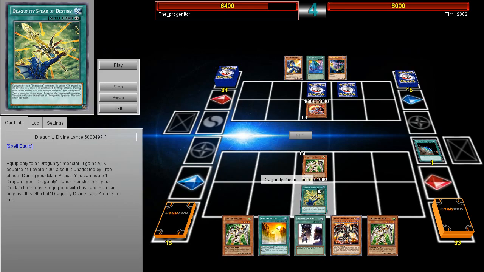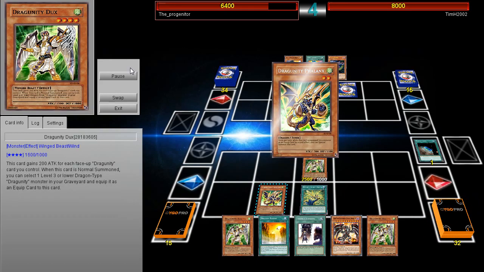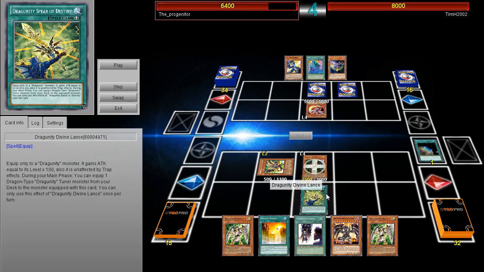You can only use this effect about once per turn. So this card was, in a sense, trying to replace Ravine, but it's still even better with Ravine. So even though you get a boost of attack, the other effect is actually not bad, where it makes it so it's unaffected by trap effects.